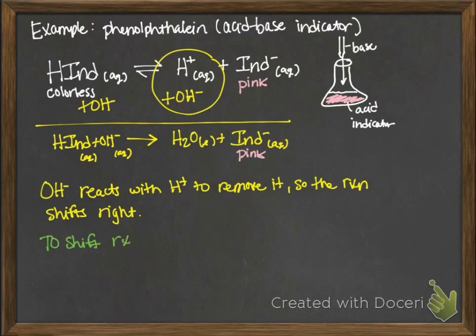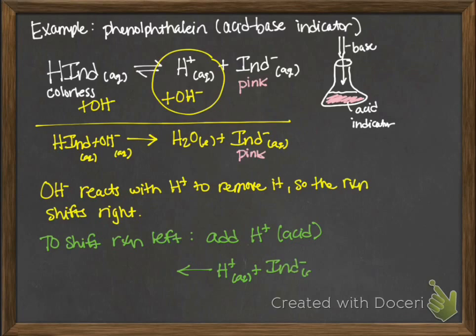So how are we going to shift the reaction to the left, to the colorless? Well, we can add acid. We can add H+. We can increase the concentration of H+, so that reversible reaction seen up top, right, will shift to the left, forming the HIND form, which is the colorless substance. And so I'm showing that here. That was no new chemistry, so it's simple. The H+ is just reacting with the IND- to go to the left and form the HIND colorless solution.